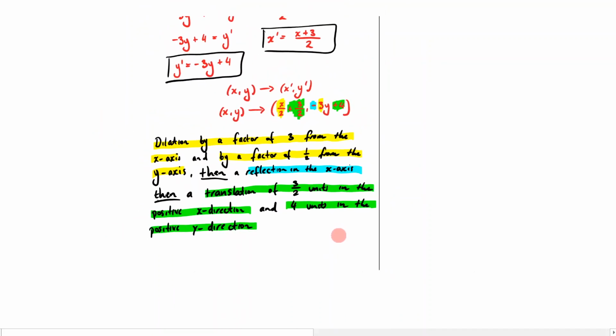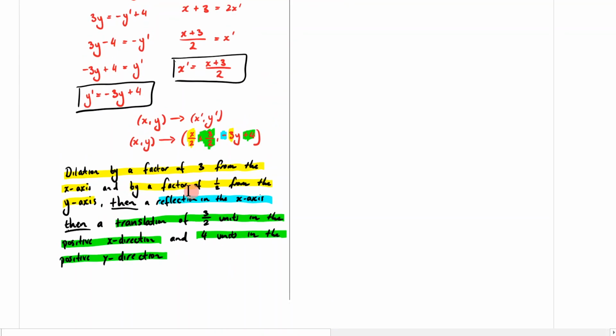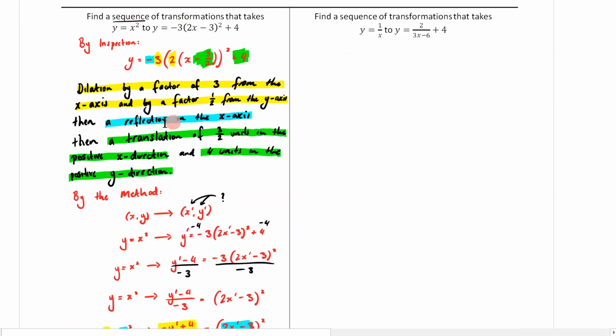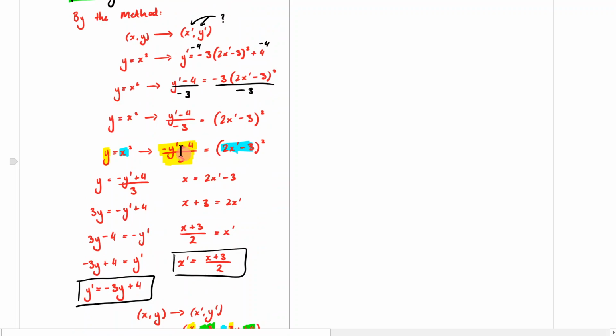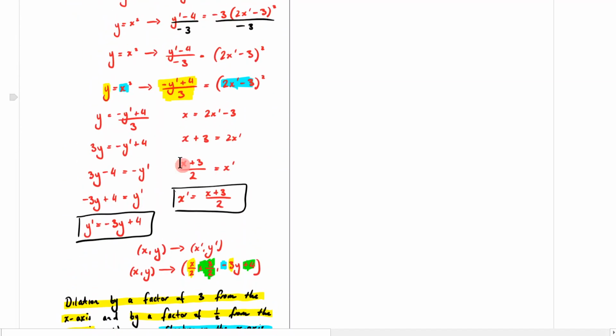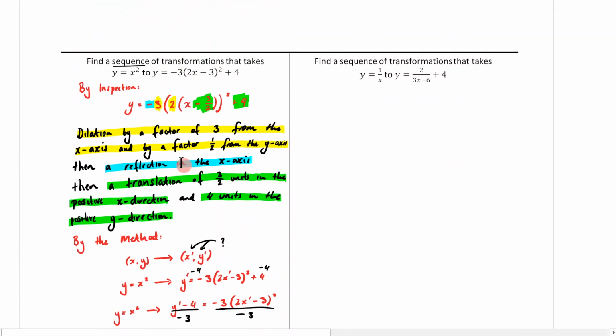And hopefully you can appreciate that we got the same answer. This is going to be the same as this. So what you'll notice is this is a lot quicker, but sometimes this can be more rigorous and just more helpful when going through it. Hopefully all that made sense and you feel comfortable with doing it both ways.